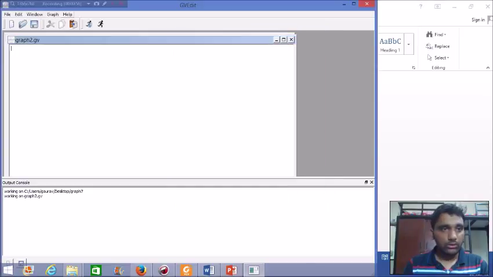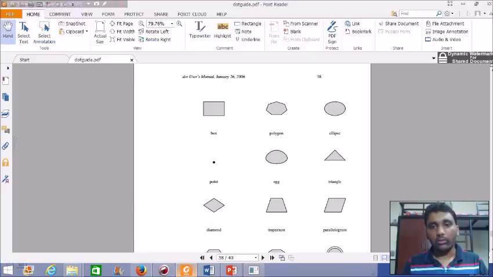This is the layout which will run the script and give the output in graphical form. So we'll start with just one simple program. We'll write digraph first, then curly brackets, then we have to define the node. We'll just give a, and if you want to give the shape of this node, many different shapes are available in this software, like box, polygon, ellipse, triangle, egg, diamond shape, trapezium.